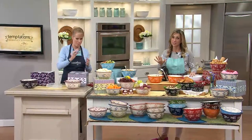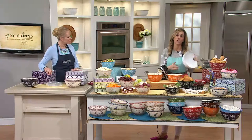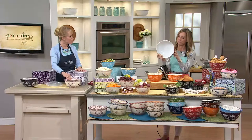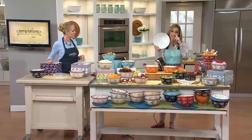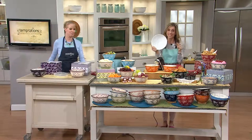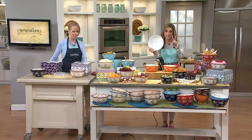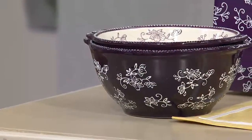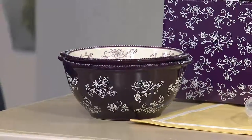The value on this is amazing because our team went out shopping in a retail store. This is the two-quart bowl they picked up — plain and white, nothing special about it — and this one bowl cost $33. So basically it's like we're giving you a second bowl for free, and then nine dollars back in your pocket. And it doesn't have all the beautiful colors like we have here.